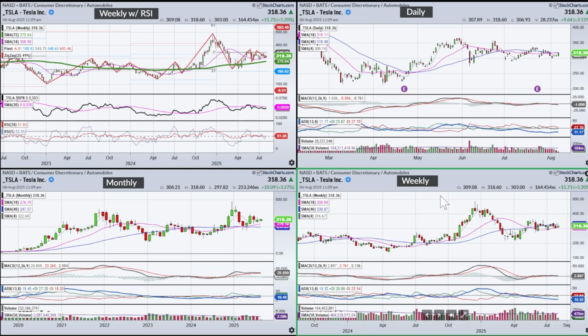Let's look at something like Tesla, which had a hard move down and then it moved up and now it's kind of cupping around. The 18-week is cupping around here and it's holding the 18-month line. So I'd be watching for, I think you could do something like drawing in this little triangle formation that has formed, right? And now what we want is to see if we can get a breakout above this line with some dynamics behind it.